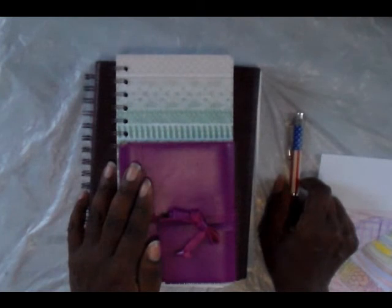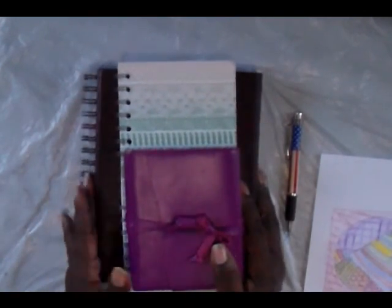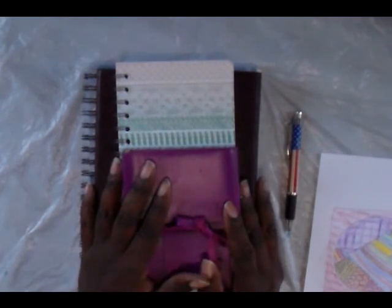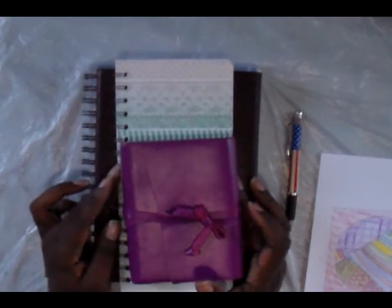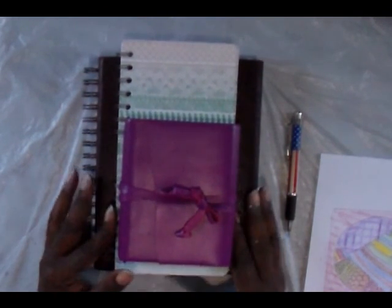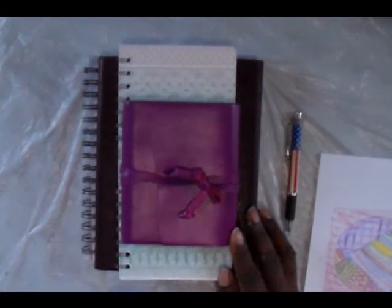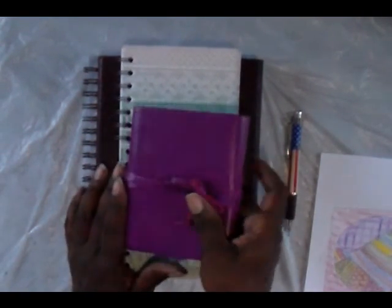You can also use other objects, and these are found objects, but for this purpose we're just going to cover grabbing some stuff and how to make your entries into the journal itself. I am attempting to do some videos that are not too long, and that way you can get through them really quickly, which unfortunately means I can't put too much material in it if I'm going to really explain the purpose of the material and how to use it. So with this, I'm going to show you your journal.